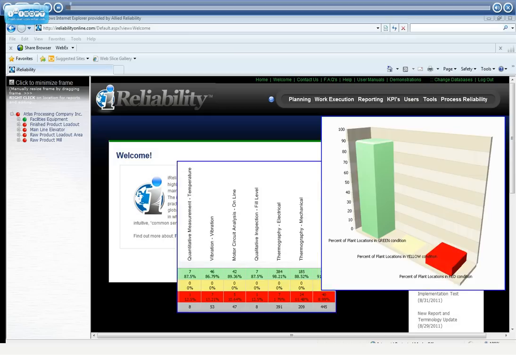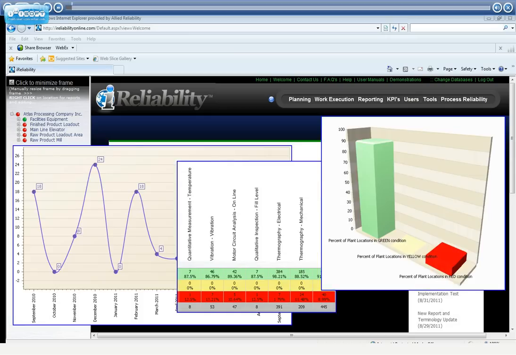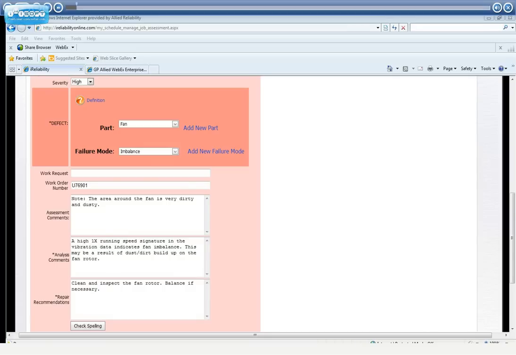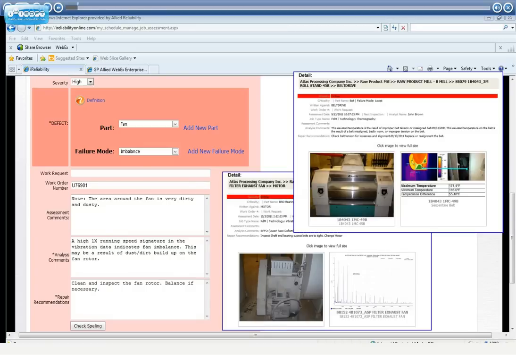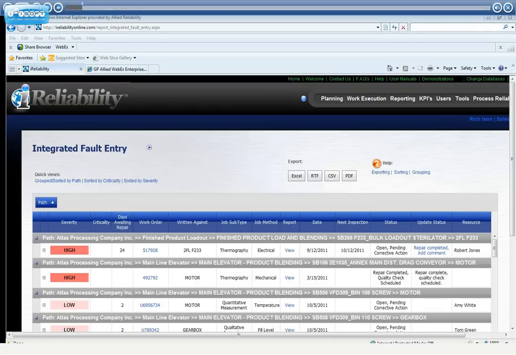Through the standard reports, custom-built analysis, and key performance indicators, iReliability gives you the information you need to facilitate the execution of a successful reliability initiative. When your resources execute work and enter results into your database, the workflow is the same, regardless of the technology, application, or end user. The results are manageable because the formatting, work process, and nomenclature are standardized. The integration is a breeze because iReliability handles it for you.